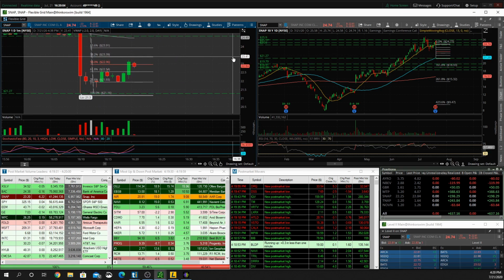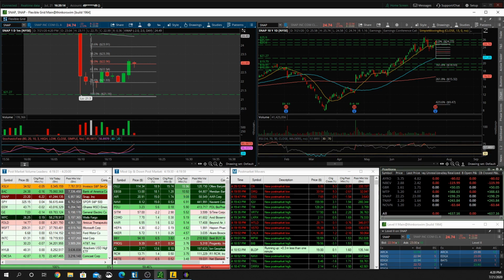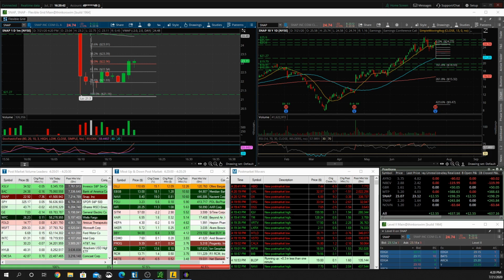So right now, next short area, if we close below, is going to be this 23.40 mark. You know, actually, that's a good risk level for long. So I'm long on Snap. Long for 40 cents. That's what I'm looking for at 23.40. Here we go, 23.40. Do we got it in you, Snap? Do we got another 40 cents? There we go. Slowly and steady.